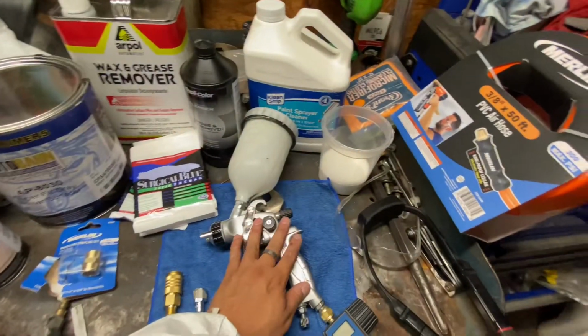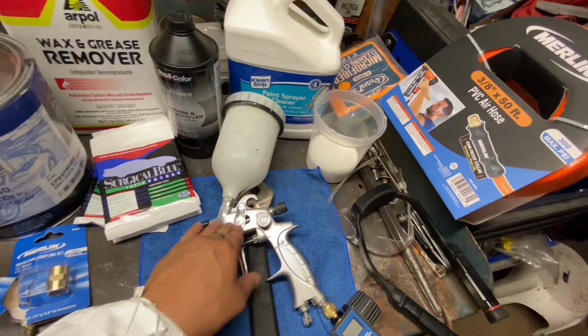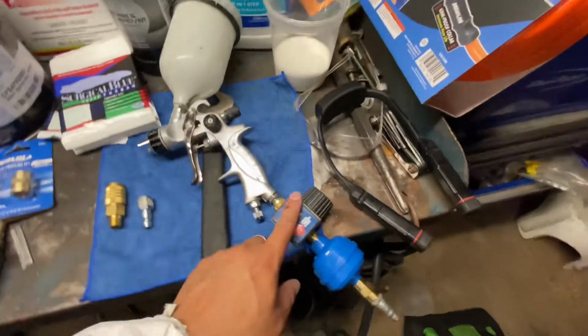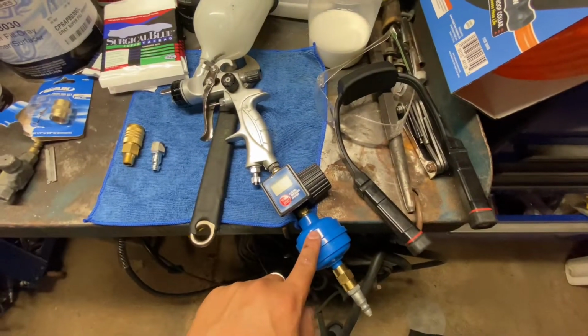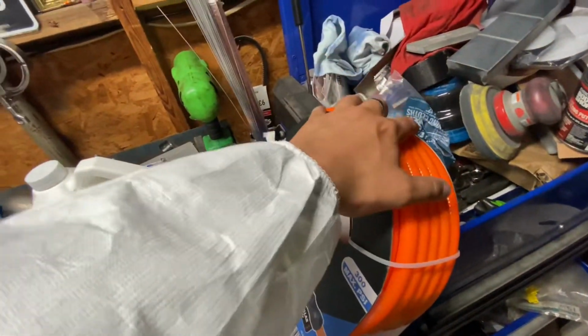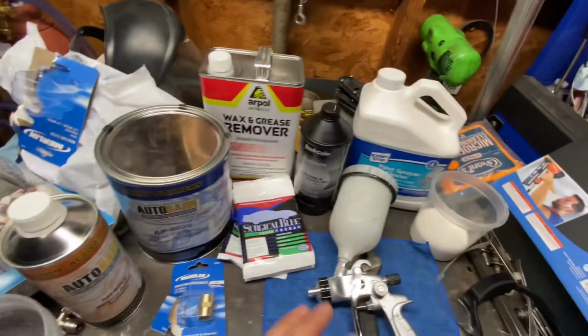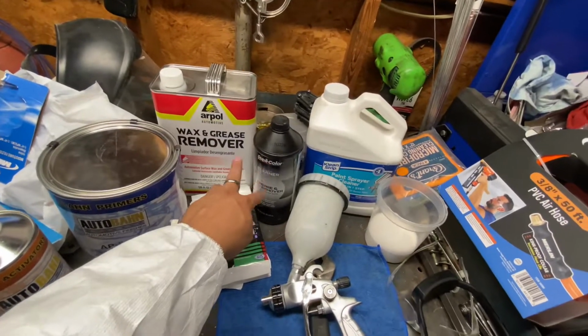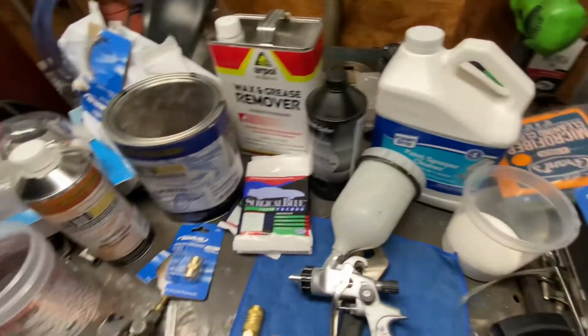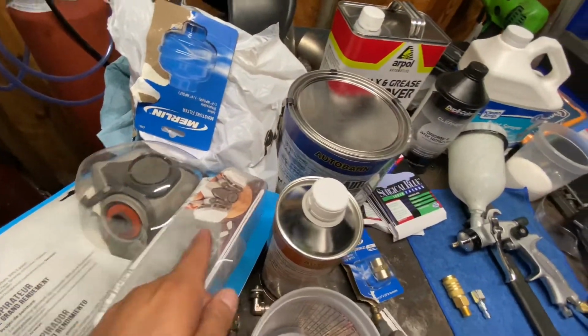Buddy let me borrow his gun. It's a 1.4. I really wish it was a 1.8. I got my digital regulator, moisture filter, yada, yada, yada. I have a clean, brand new hose that's gonna be inside the paint booth only. I'm trying out these two wax and grease removers. Really, really like this one. Got my 3M respirator, because I don't wanna die.